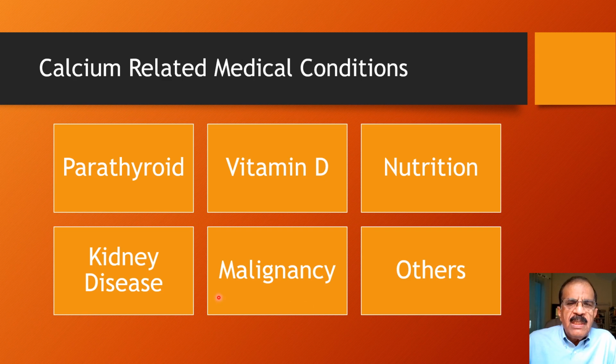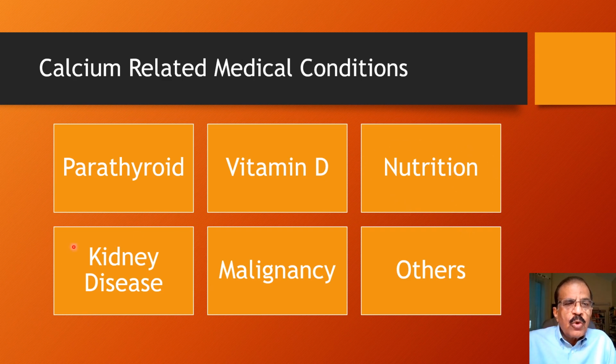So if the calcium is deranged, what are the conditions you can expect? The parathyroid can be at fault. Vitamin D could be in excess or deficient. Similarly, parathyroid could be in excess or it could be deficient. We may not be taking enough calcium in the diet. But I don't think taking more calcium in the diet would cause hypercalcemia, because our system of regulation is very, very efficient. But if the diet is critically low in calcium, that of course would result in hypocalcemia.